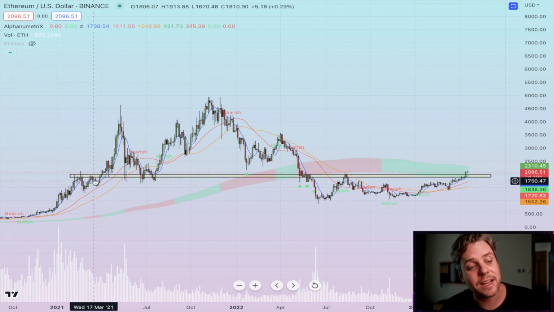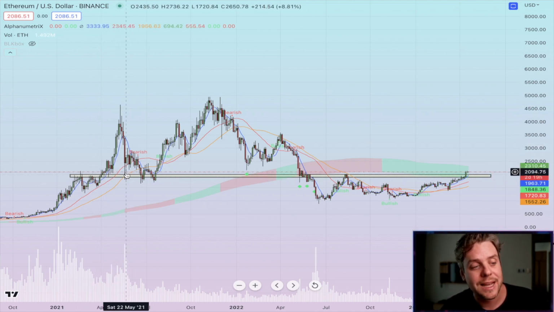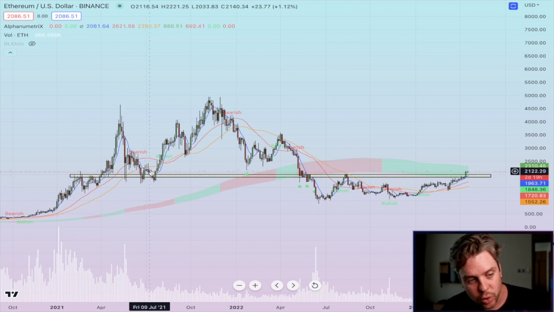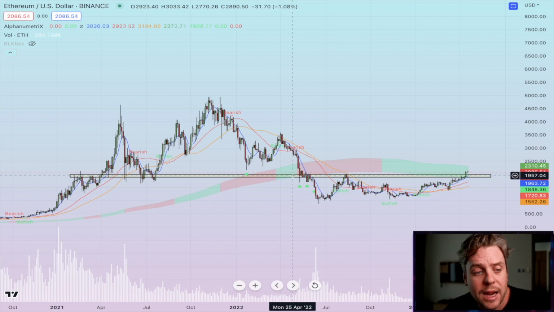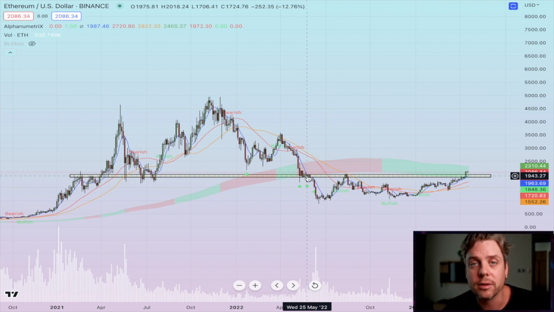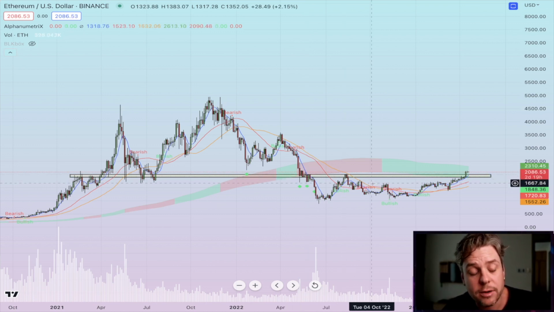We got past that. That's when things got really over exuberant, tested it as support once, twice, 3 times, even 4 times, flashing a green diamond buy here. And then a lot of consolidation and digestion again at that $1,800 level. It's surprising to me that it's not the $2,000 level that we struggle with. It's the $1,800 level here that we're struggling with on the price of Ethereum.